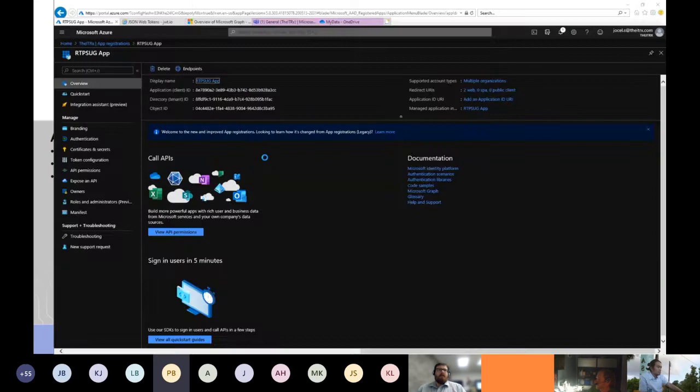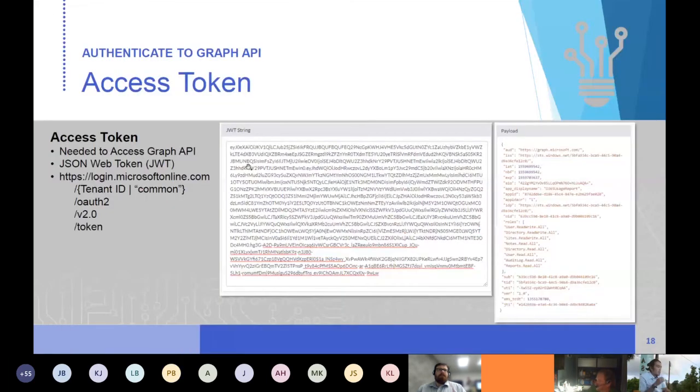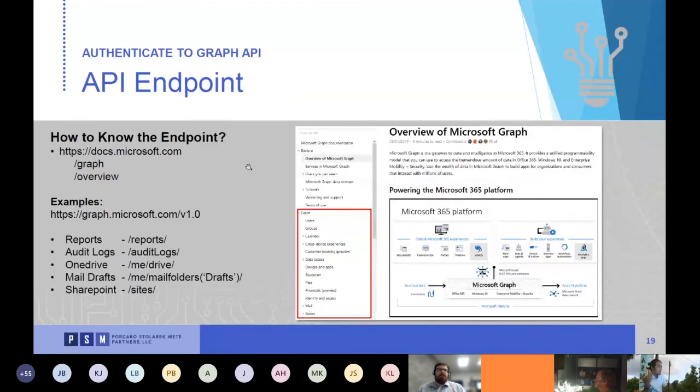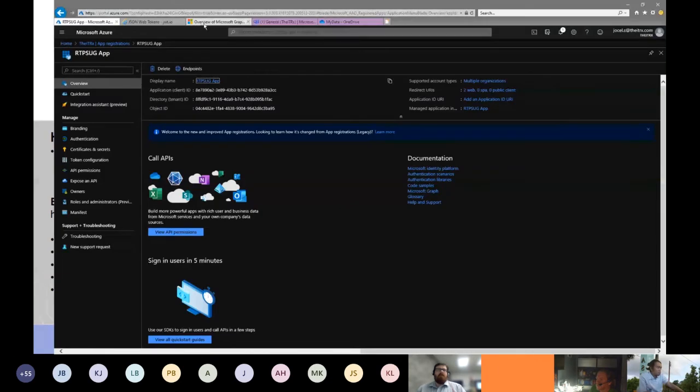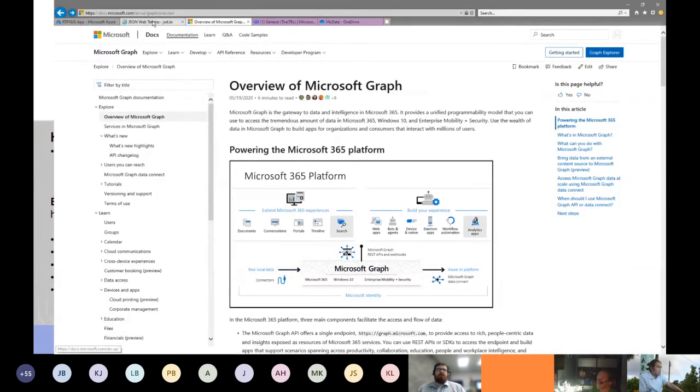All right. So I got an access token. How do I know which endpoint to use, like if I need to upload files into my OneDrive? Right. So a very good starting point is docs.microsoft.com/graph/overview.